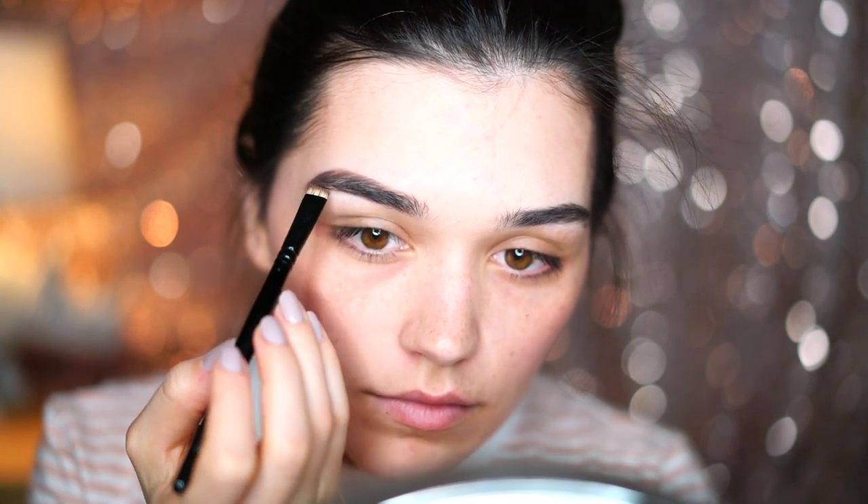Now for my eyebrows I will mix Sepia with a little bit of Midnight — a very dark, neutral brown — and just enhance the brows. Wow, this is too strong! I don't need a lot of stuff on my eyebrows anyway because I love my eyebrow shape, so I don't need much enhancement. Okay, so the eyebrows are done. Not perfect, but I think they look okay. I'll stop here because if I keep doing my eyebrows it will take like an hour.